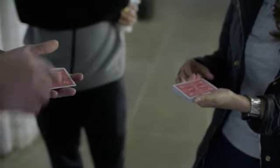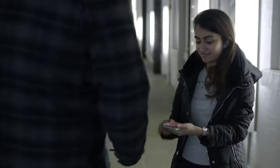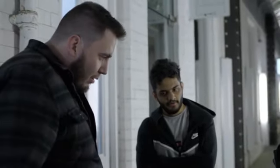Turn them face down again. We're going to try a little experiment where we put cards into our pockets. You get to make a decision — this top card, is it going to go in these pockets or these pockets? These ones. Take the top card, place it into these pockets. So that means the next card is going to go into these pockets.